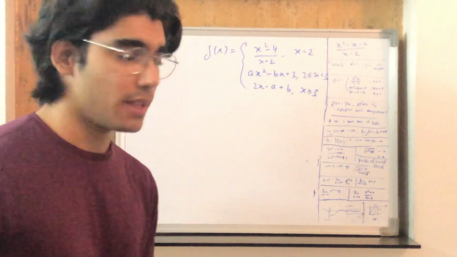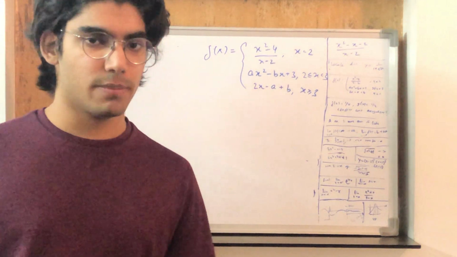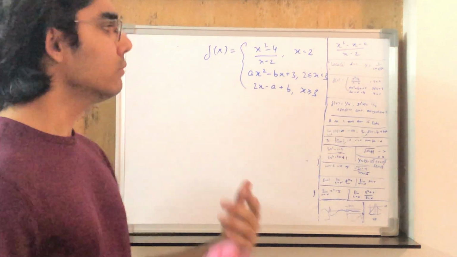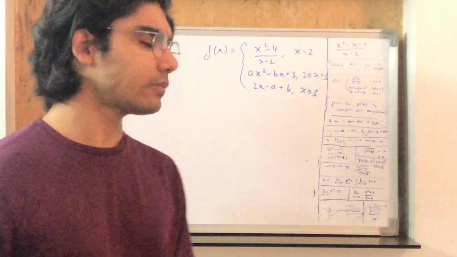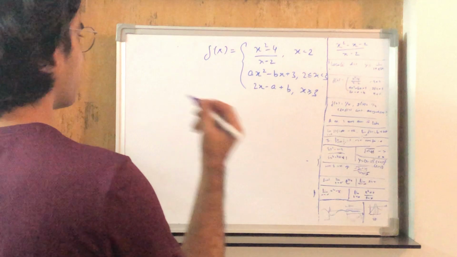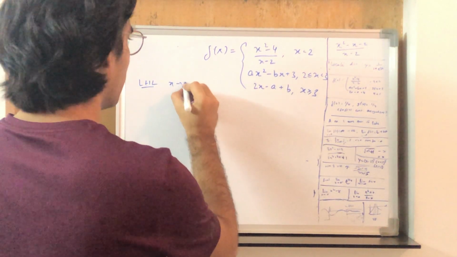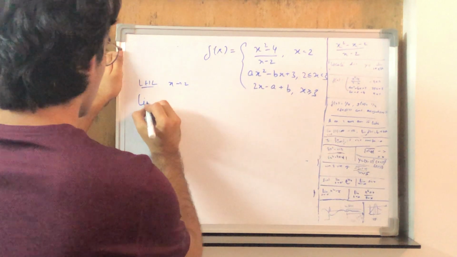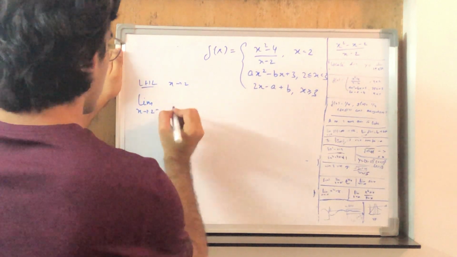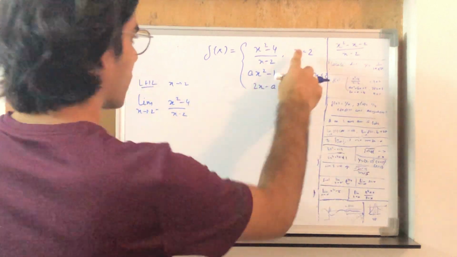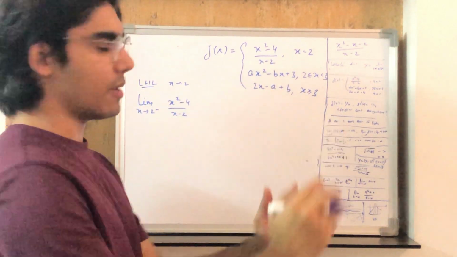Well, you're given that this function is continuous everywhere, which means that it's going to be continuous at x tending to 2 and x tending to 3. Let's see what we get. So let's find the left-hand limit for x tending to 2. How do I write this out? Simple. Limit x tending to 2 minus of x squared minus 4 over x minus 2, because when x is less than 2, that's the left-hand limit.